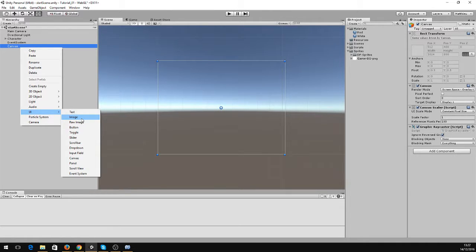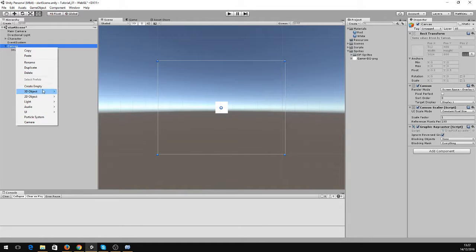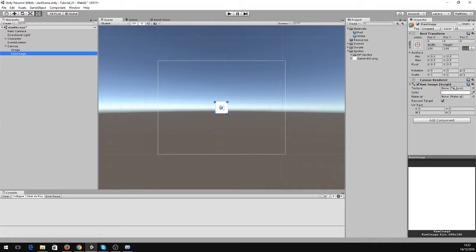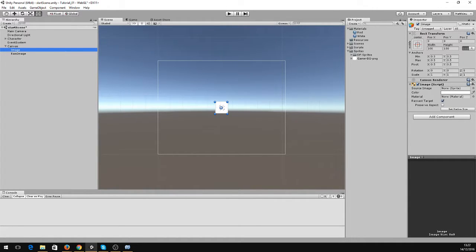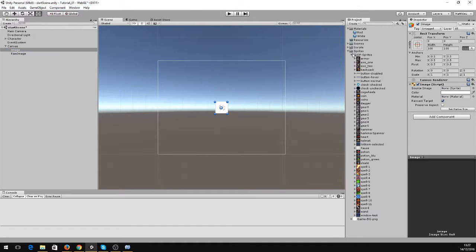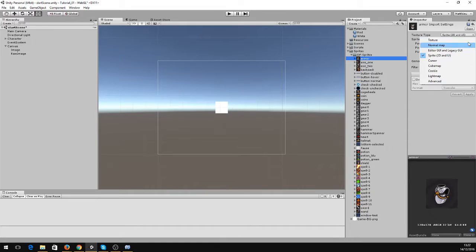What is the difference between image and raw image? Raw image requires a texture, while an image requires a sprite. These are set in the import settings of the sprite you're taking.